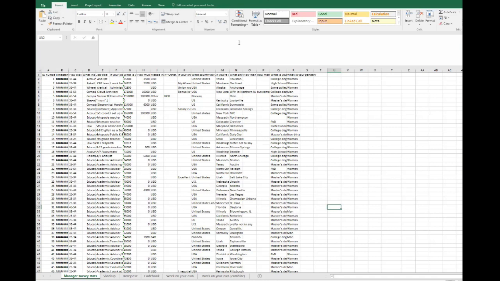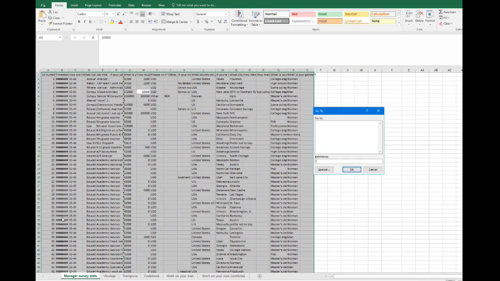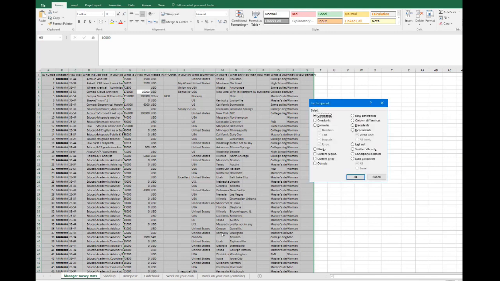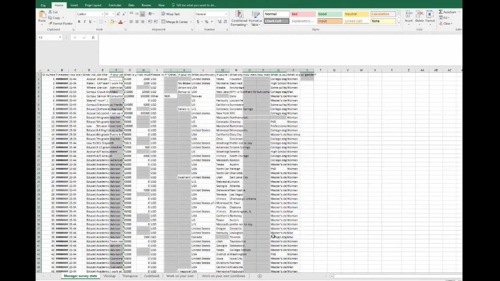So if we're looking at our data sheet, first thing we're going to do is select a cell within our data set, doesn't matter where, and press Control A. That's going to highlight your entire data sheet. What we're going to do from here is press F5. That's going to bring up a Go To dialog box. What I do from here is click Special, and then it's going to show me blanks. If I click OK, it's going to take a second, depending on how big your data sheet is, and it's going to highlight all of my blanks within my data.